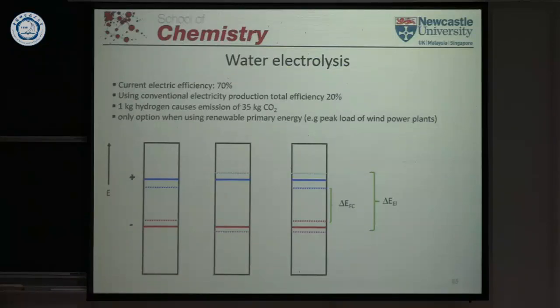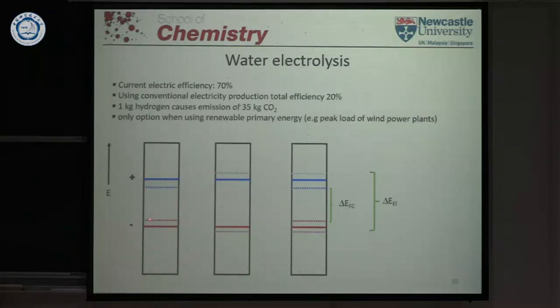Of course, the fuel cell is a device where I take hydrogen and oxygen and I make electricity. And that process can be reversed. I take a cell, put electricity in, and then I get hydrogen and oxygen. Looks very simple, very easy, wonderful. There are some problems with the efficiency of that process. Now, this is shown actually in a very schematic way here.